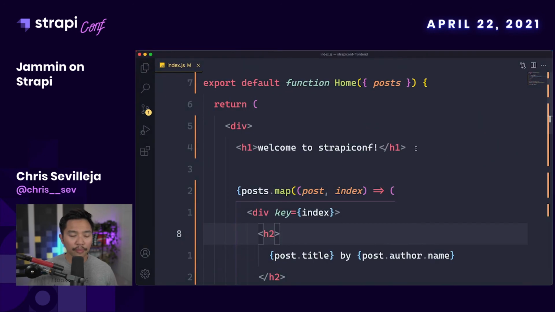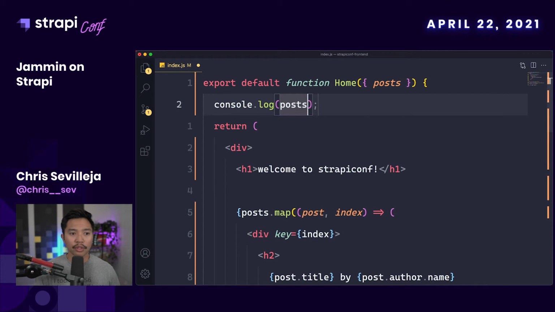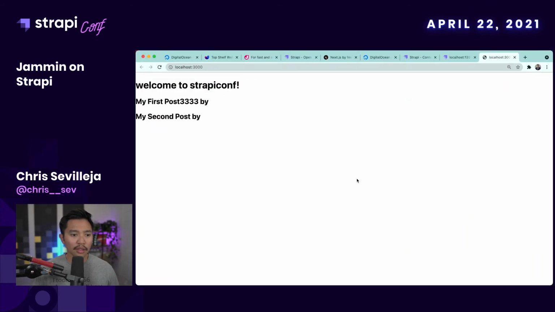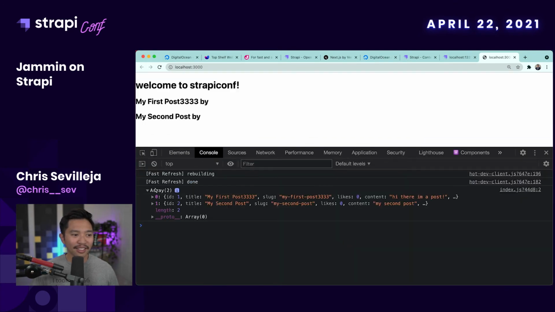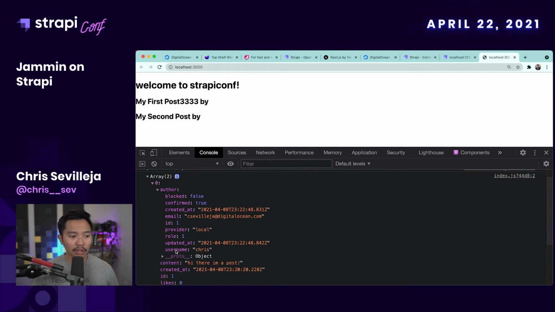Let's console.log up here, posts, just so we can see what's coming through. Console.log debugging. Here we go. Inspect the console, array. Author username is what we should be pulling, and there is no name property. So let's go ahead and do username.